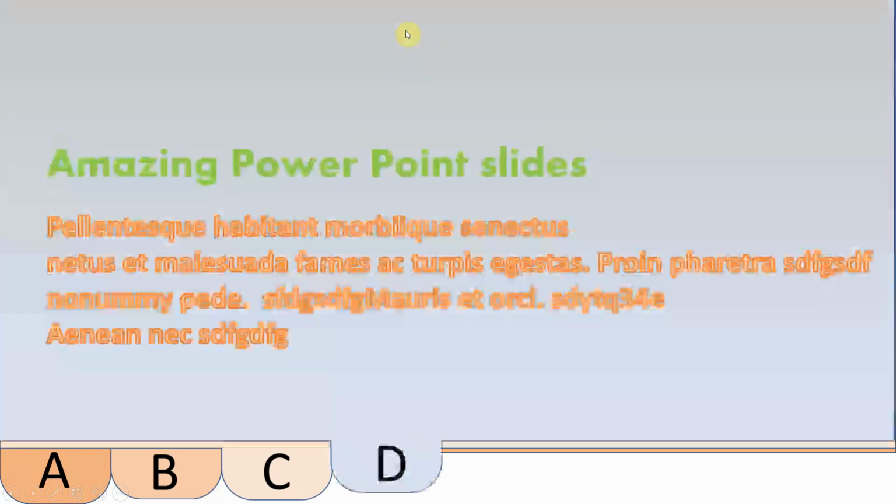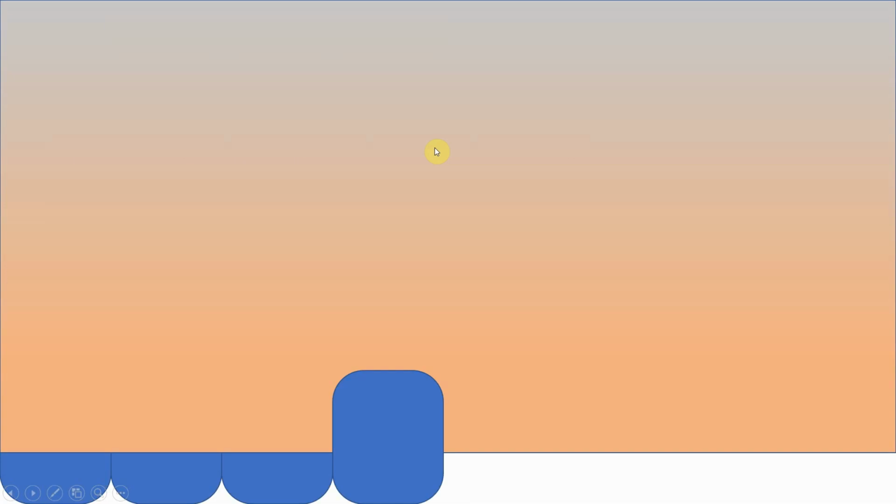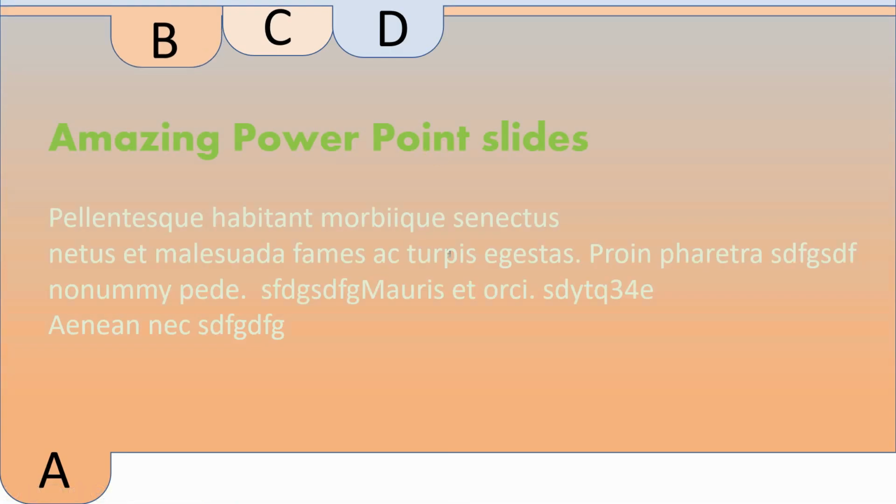So this is empty. You can add some text here. If I click next, layer C will be brought down. Similarly, layer D. Let us see once again. Layer A, click next. B, you can change the speed. I'll show you that.